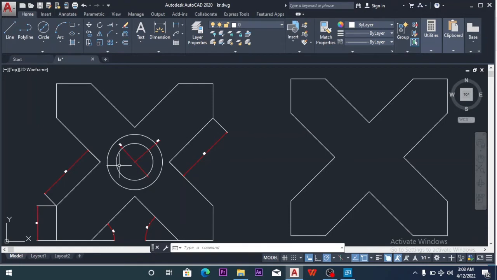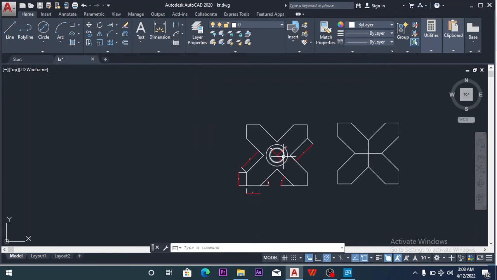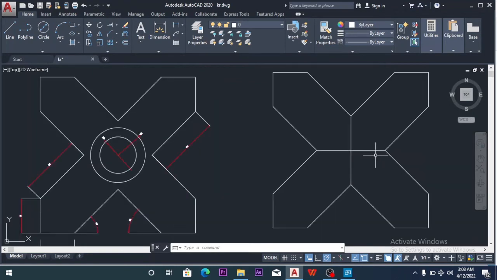If I draw this line to come to this place, and I also draw this line to come to this place, you notice that the point of intersection is the center of the circle.